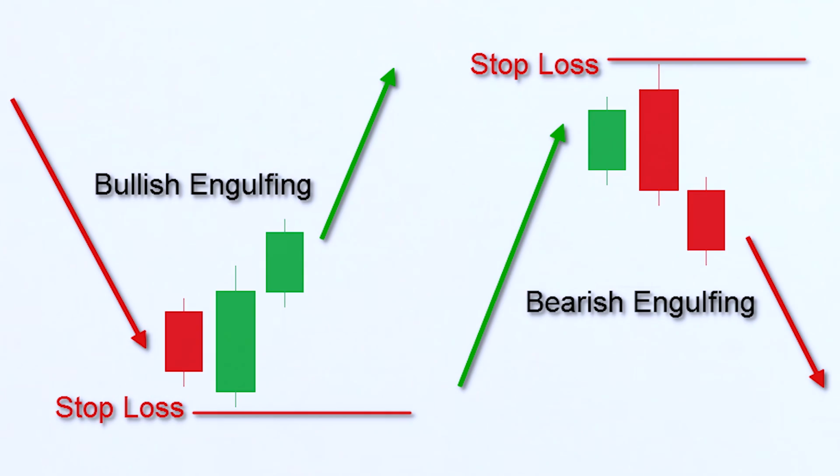To develop a winning forex strategy with candlestick patterns, it is crucial to incorporate these patterns into a well-rounded trading plan. This plan should include clear criteria for entering and exiting trades based on candlestick patterns, as well as risk management techniques like setting stop losses to protect your capital. For example, if you are trading a bullish engulfing pattern, you might set your stop loss just below the low of the engulfing candle to minimize your risk.